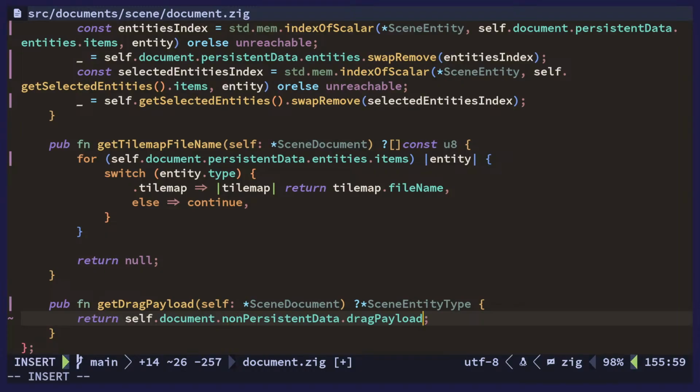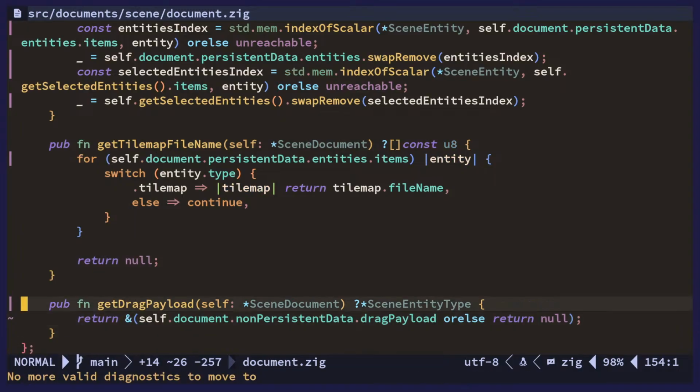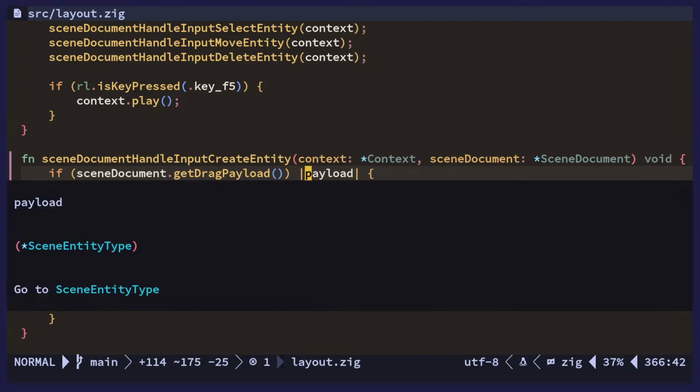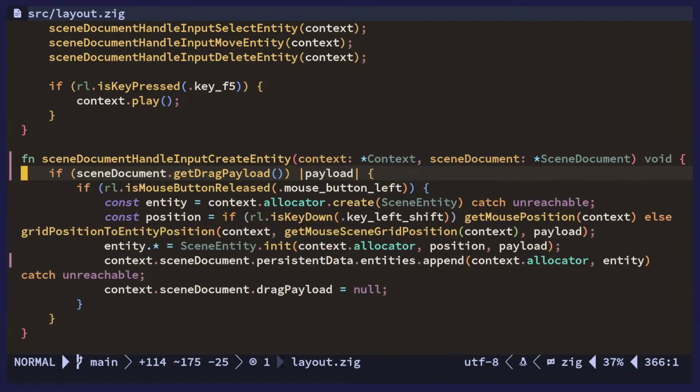So if we do, or else return null, and then okay, does this work? I guess it does. And now this is a pointer.